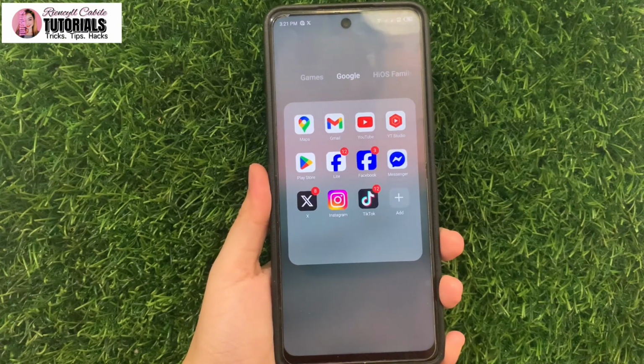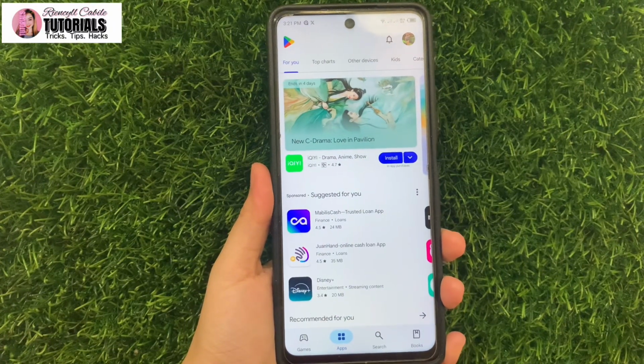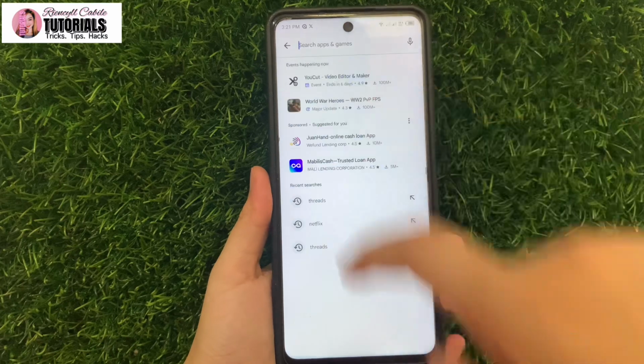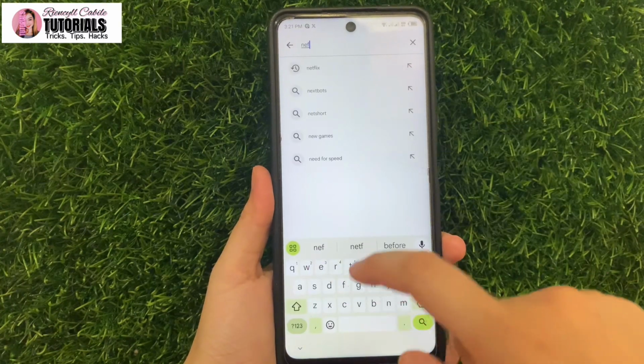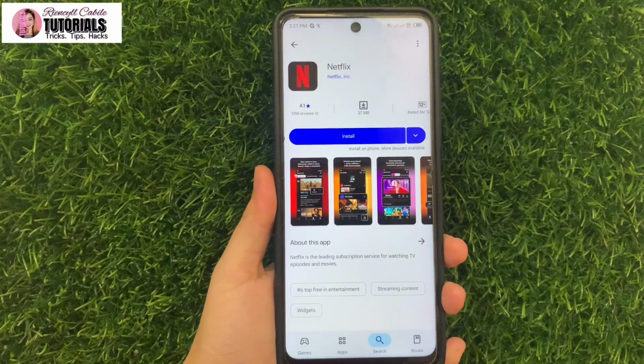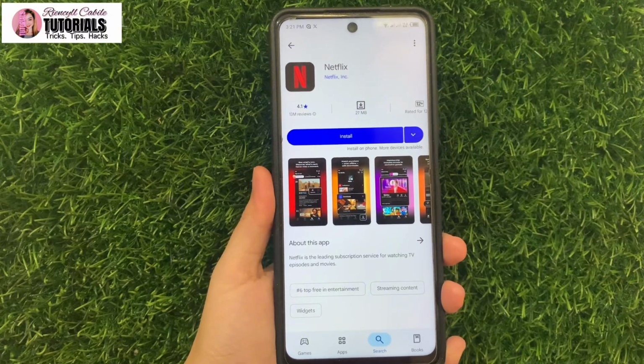So open ko lang guys yung aking Google Play Store. And then pagka-open, itap lang natin or pumunta lang tayo sa search bar ng Google Play Store. And then dito sa search bar, type lang natin is Netflix. Then search. And then guys, open lang natin yung pinakang application. So ito yung logo niya guys, black na mayroong letter N na red.